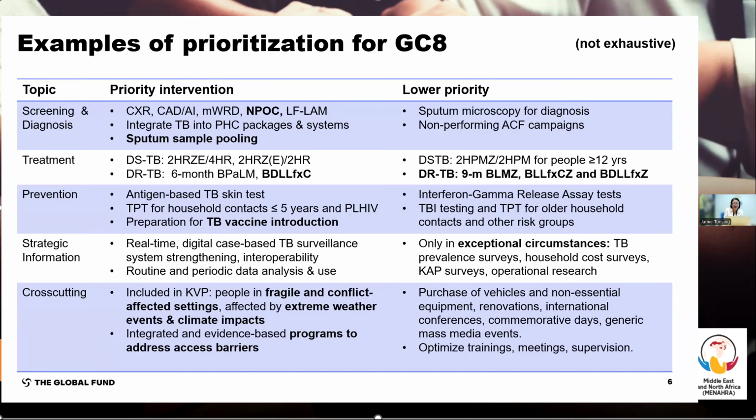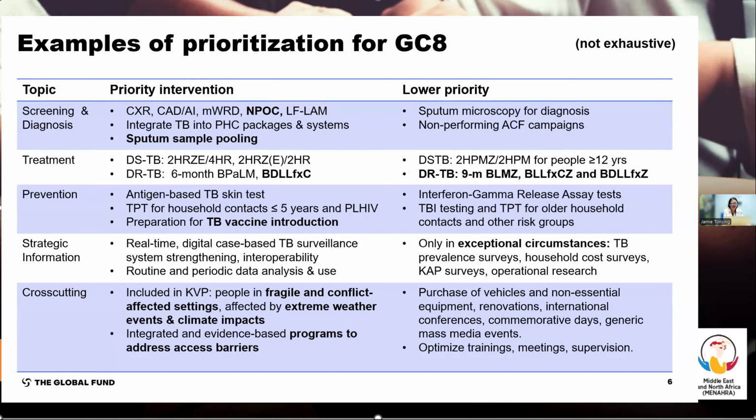On TPT, if you are in a resource constrained setting, we are not expecting TPT to cover every eligible group that may be required. So if you have to prioritize, then focus on children below 5 years who are household contacts and PLHIV, because these two groups, if they break down into TB, can have severe forms of TB. And so the impact here is much more. And the second reason is they don't need TB infection testing. They can be put straight away on treatment. So that's why we're saying let's prioritize this.